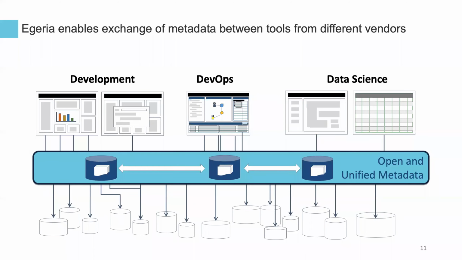So whether you're developers, DevOps people, or data scientists, and obviously there are far more roles using far more tools than I've shown on this slide, all of these different communities within the organization can have common access to a unified view of the metadata right across the organization, which is obviously quite a big challenge, but that's what Egeria is for. So it provides open type systems, open APIs, and the ability to do federated queries across the organization, whilst allowing the data owners and metadata owners to retain control of their data and their metadata.